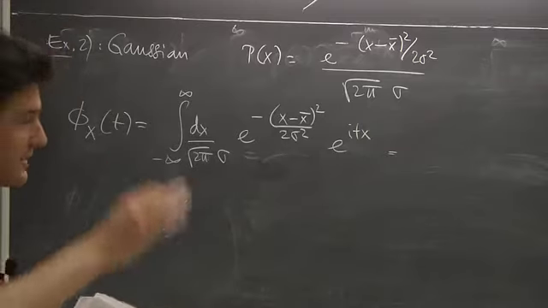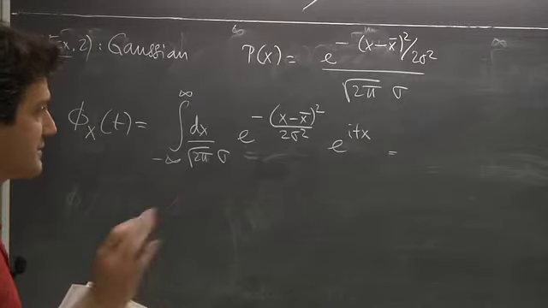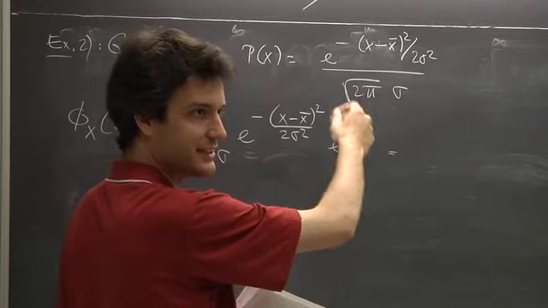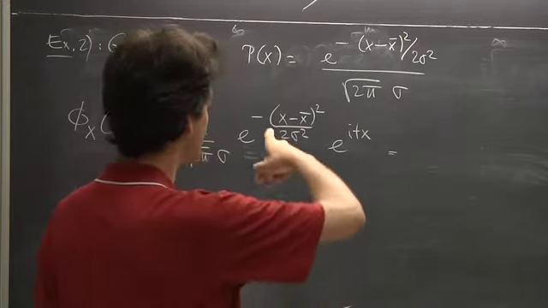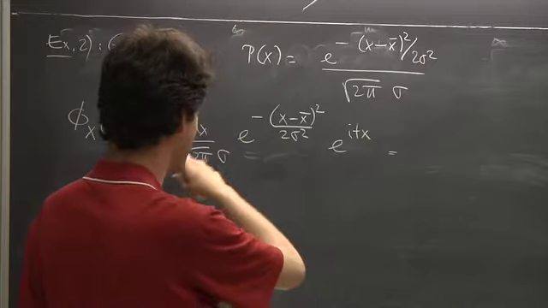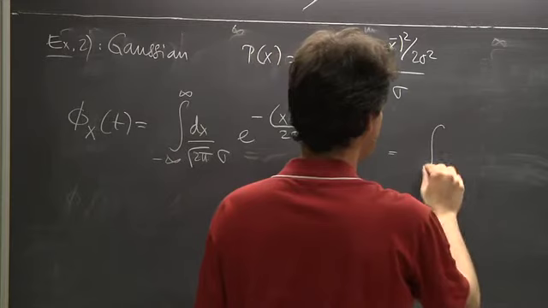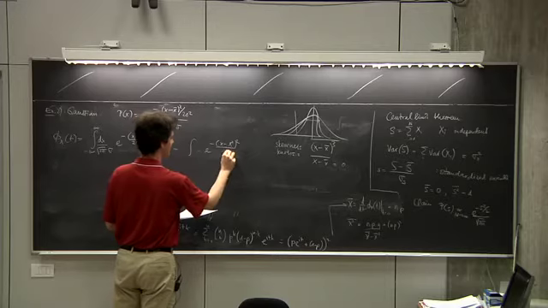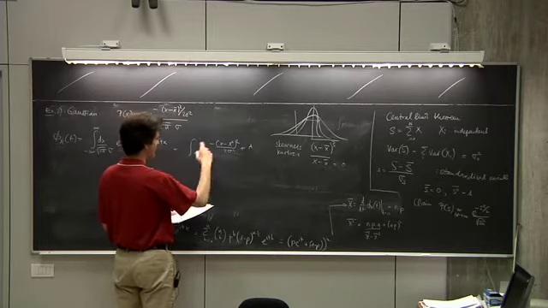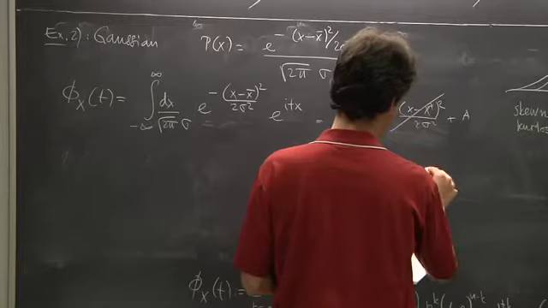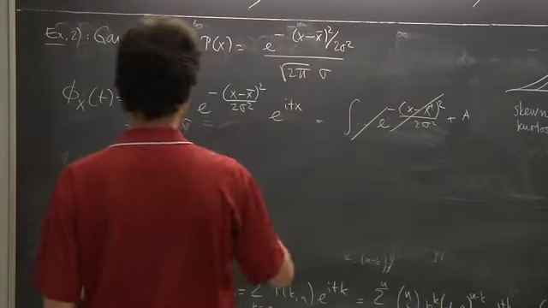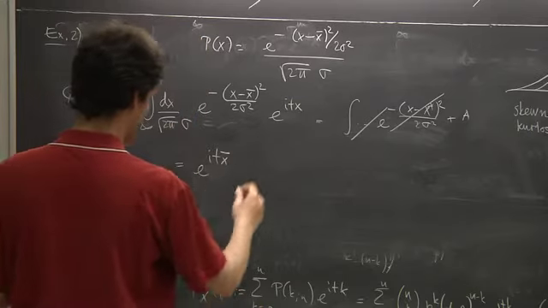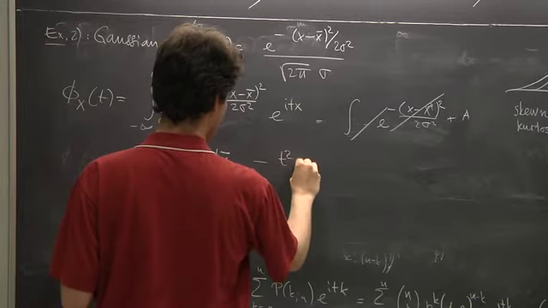I can either go into the complex plane, or I can do something more fishy, but which is also correct. I just expand this out. I get a quadratic expression in x. I write it as, make a quadratic completion, right? The integral over the quadratic term cancels just this prefactor, and what is remaining is, so I write this as something e to the minus x minus something squared, and there will still be something like this, plus something which remains. Then I do the integral, this kills everything here, and what remains is e to the a, right? Okay, if you do that here, we don't do that because you all know it, you get the following, e to the itx bar, and then the most important term is this here.